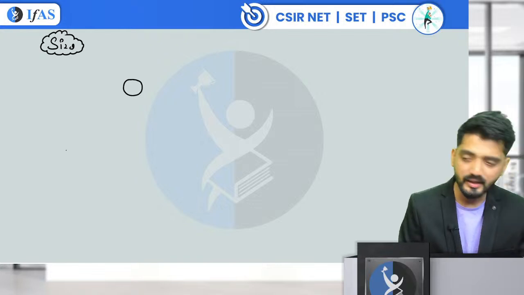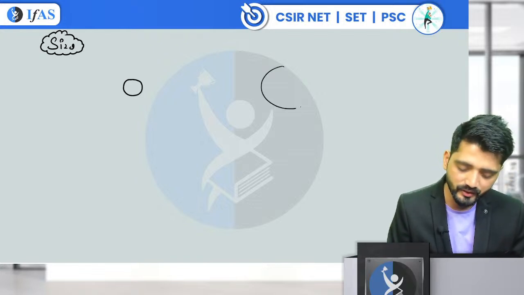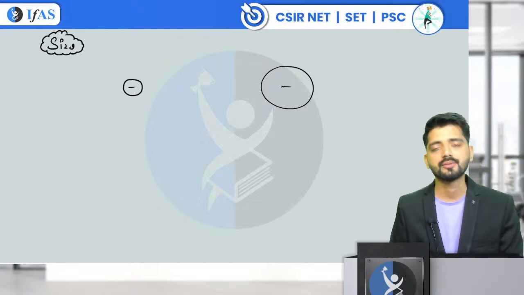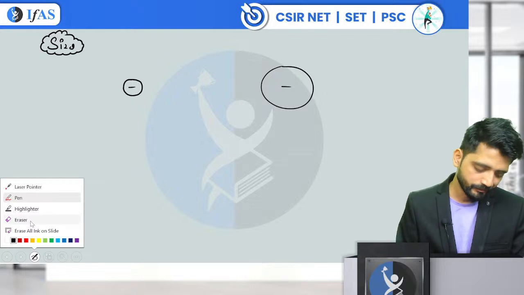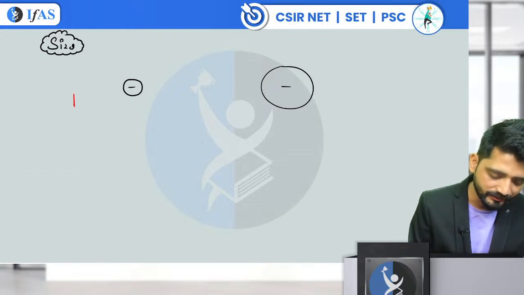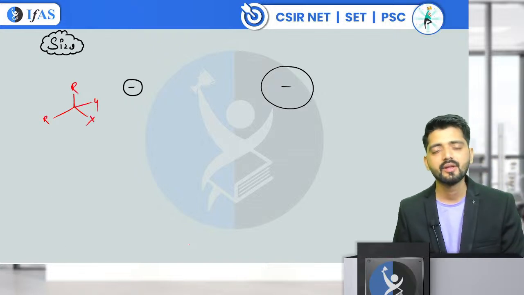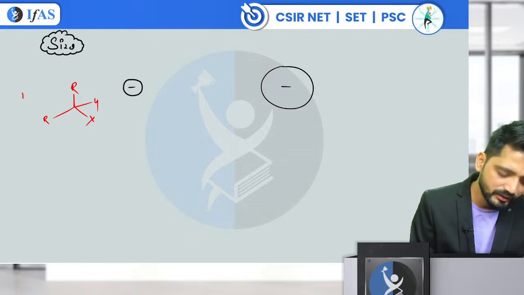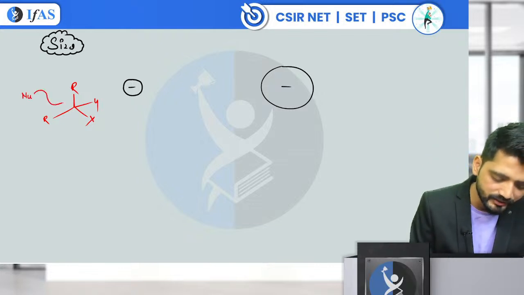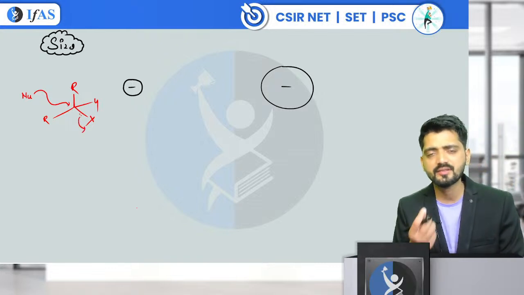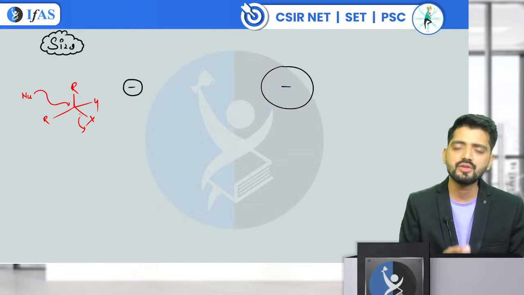Let's suppose we have two types of nucleophiles. One, a very small size nucleophile, and one, a very large size nucleophile. And they both are anionic in nature. Very good. And we have a center like this. Let's suppose we have a 2-degree center, an R group and R group, a hydrogen here and an X group here. You know that if we have any nucleophile, what it is going to do is attack at this carbon center, and this X group is going to be removed. This is a very basic nucleophilic substitution reaction which we perform, right?